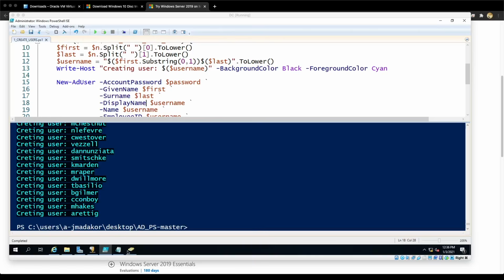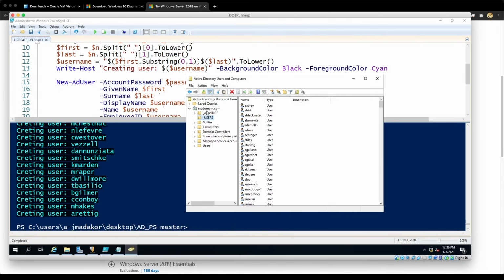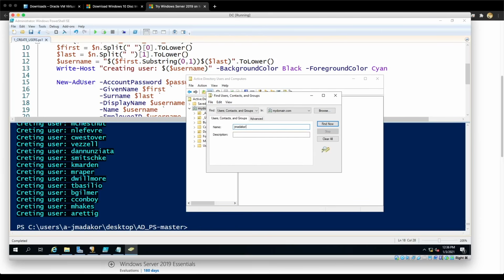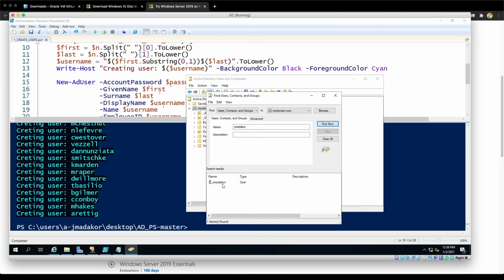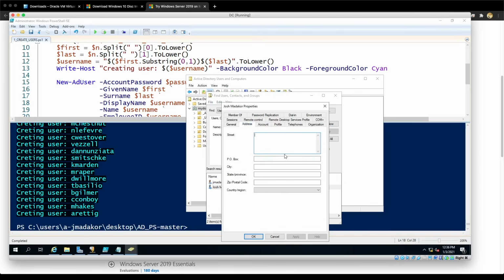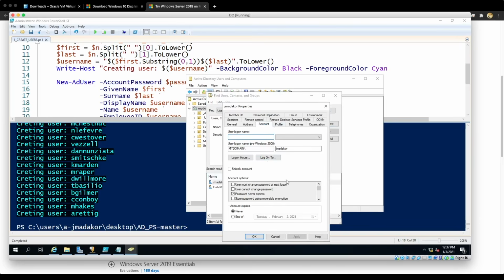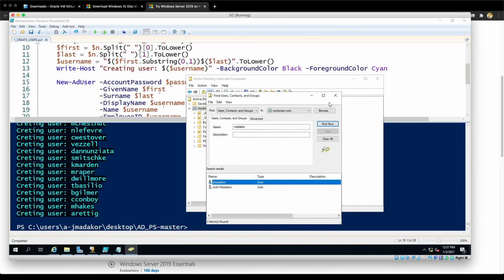So now that all of our users are created, we'll go back to Active Directory just to check things out. I'll refresh this again, and then I can go to find and try to search for yourself. If you search like this, with your first initial and last name, it should find your user in here. I wonder if we search for just your last name, if it will find both. Yeah, I searched for just my last name, and it found two. One of them is the admin account, and then it found this other one, which is our normal account, the non-administrator account. So that's pretty cool.